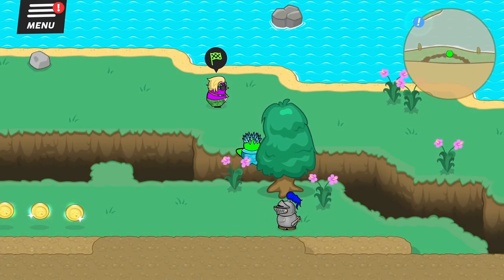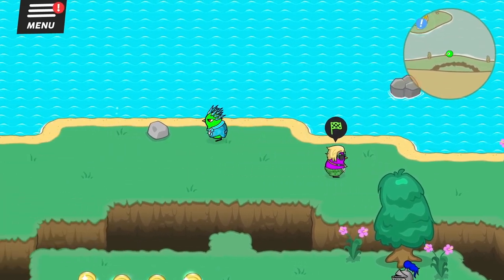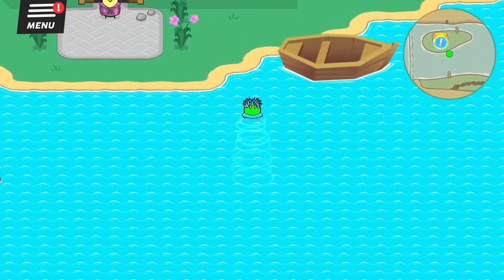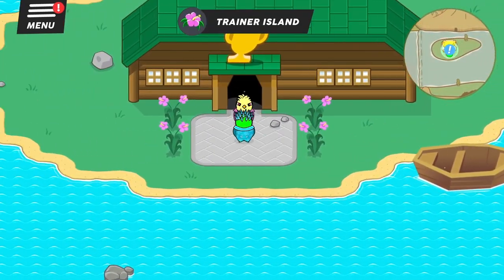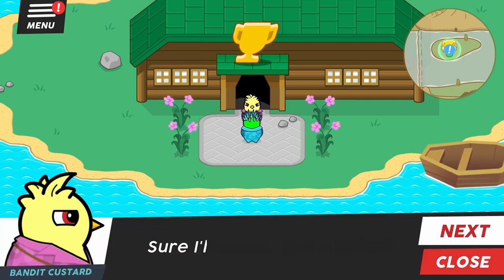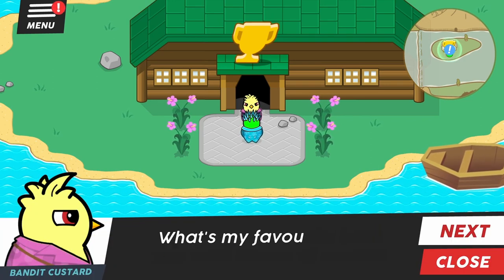Once you regain control, fly north, walk a little bit left so that you see the interact point here, and then interact with the objective. Interact with the duck standing outside. He says, I want some clams.